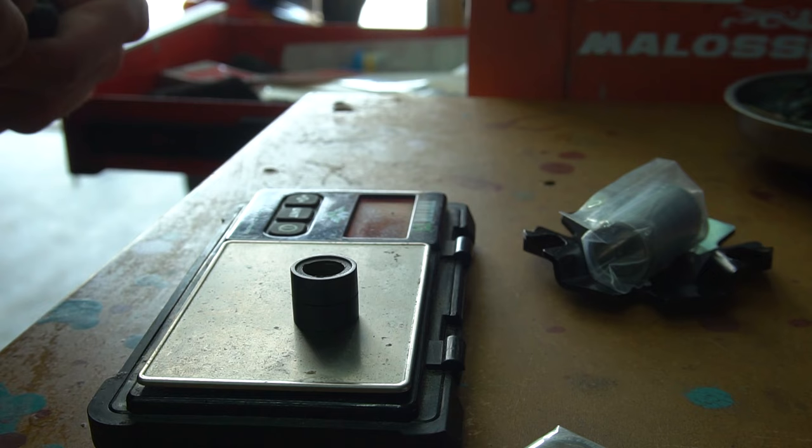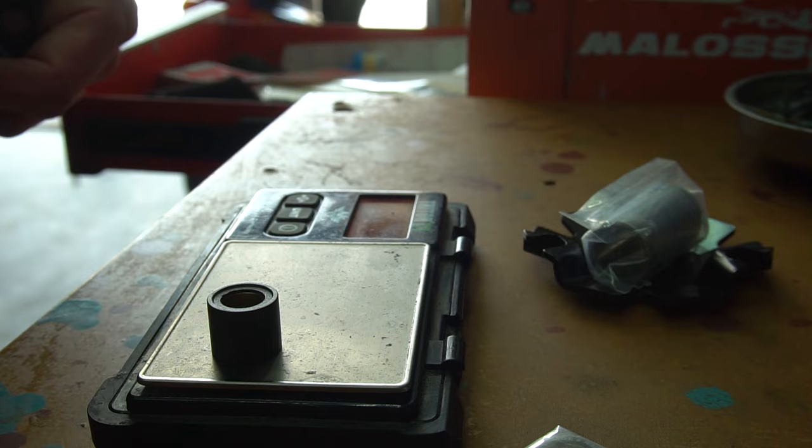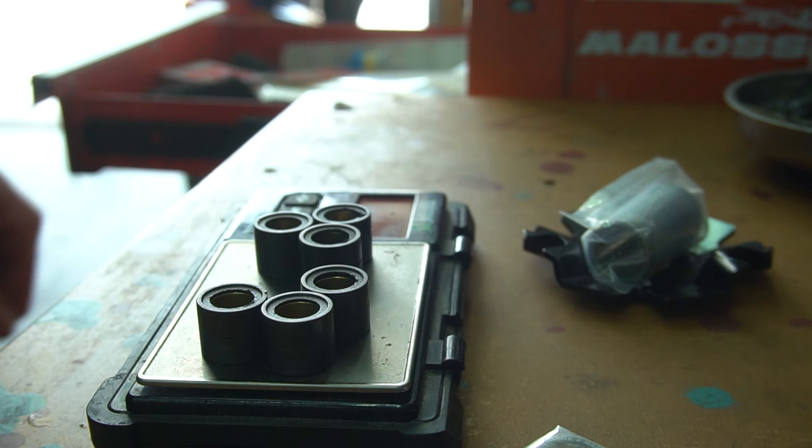Couple fives, couple sixes in there. That's a six. So we're currently running a total weight of 34.5, I would say. So we're gonna go ahead and throw that in and try it all out.